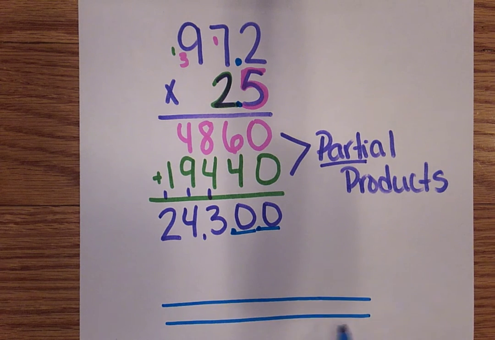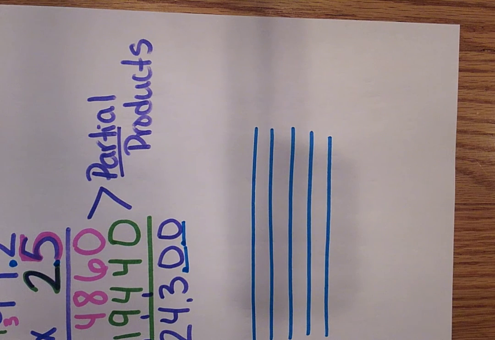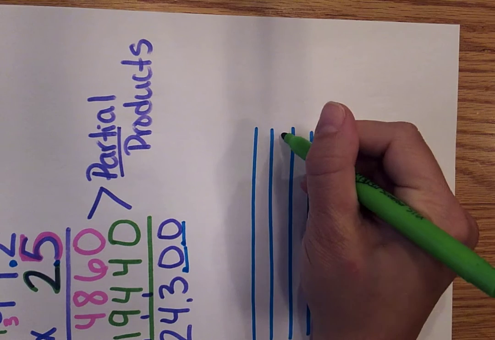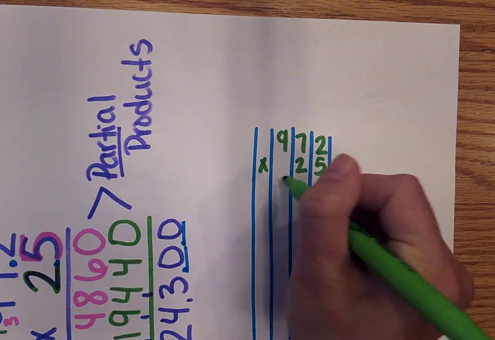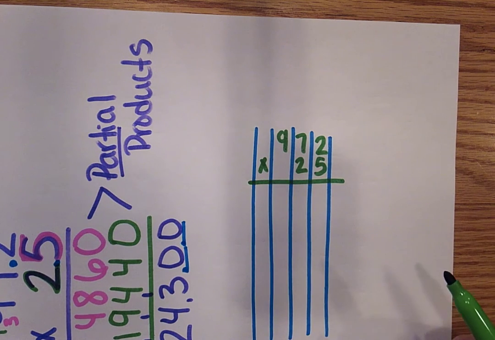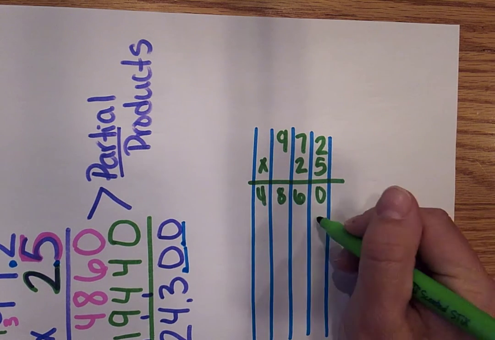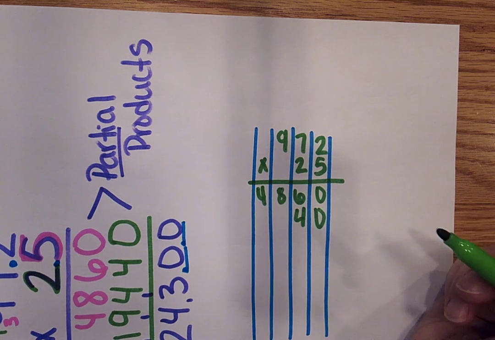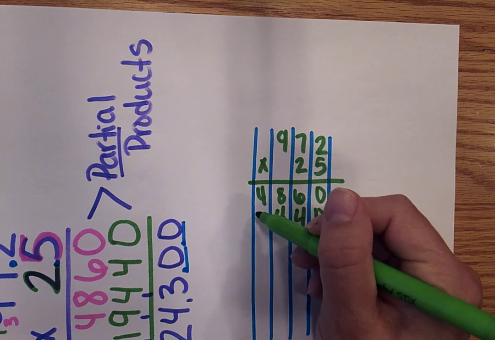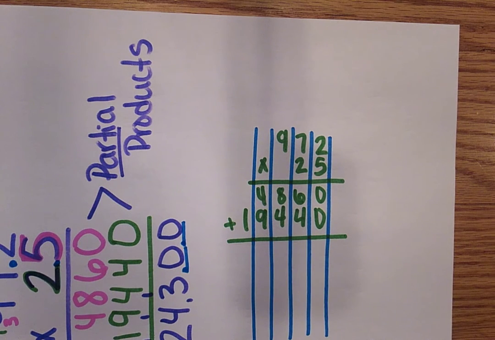So loose leaf has lines like this. If I turn that loose leaf on its side, I now have really great columns for writing problems, and keeping my digits nice and neat. So this number, and then I can see when I multiply by 2, my first product is going to go in the tens place. And then when I add everything up, everything is in nice, neat rows.